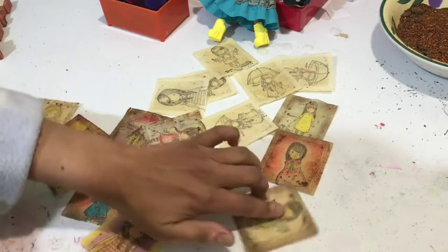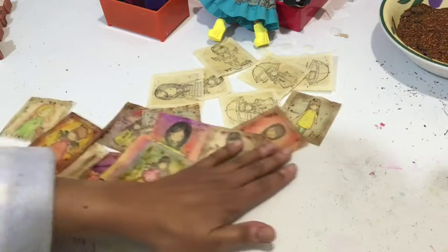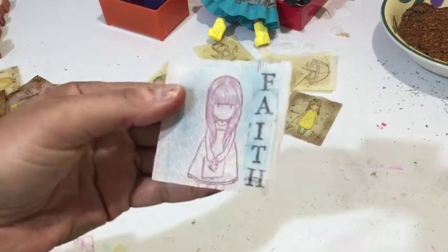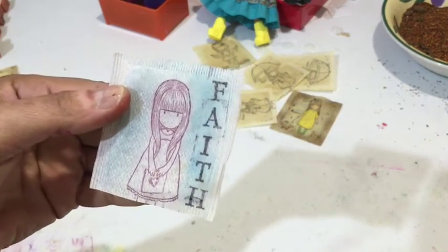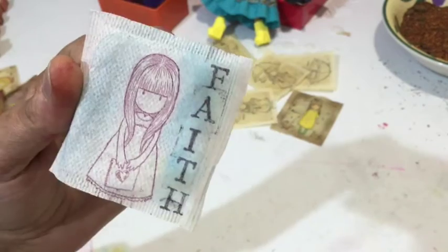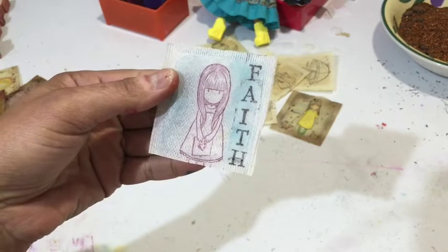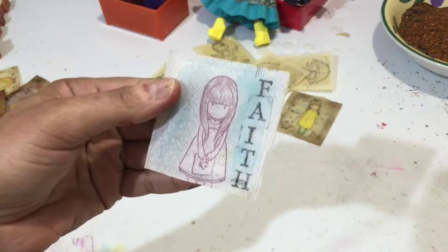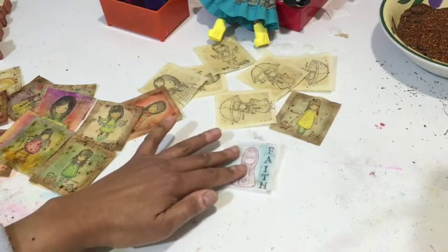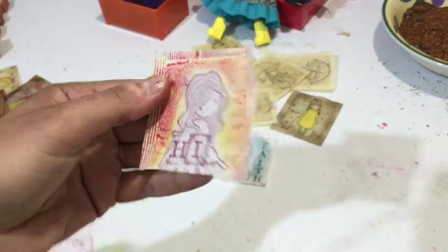So this lot is using tea bags that have already been used, and then what I also started doing was using tea bags that have not been used. So I let out the leaves from in there, and I've just used them as, you know, the paper of the tea bags. And I did really simple this time, just stamped the girl and then a quick ink or a light ink and then a chosen word. And here, this is just inking once again.